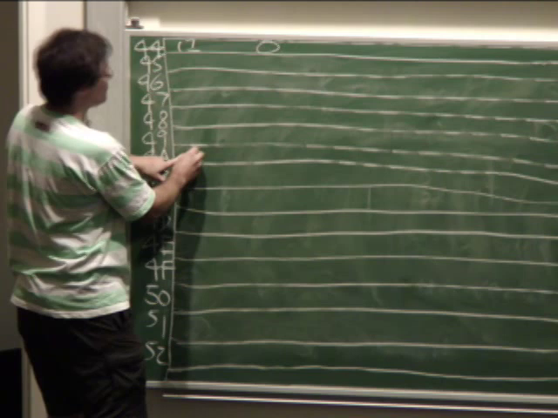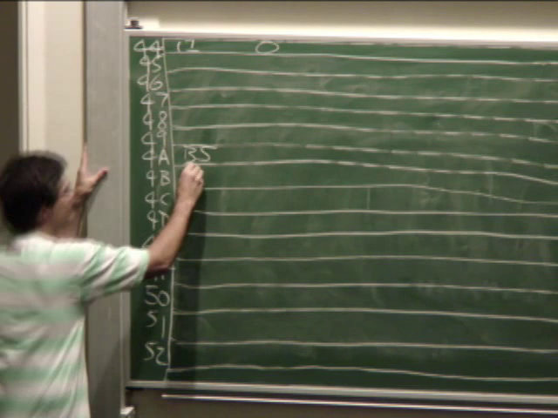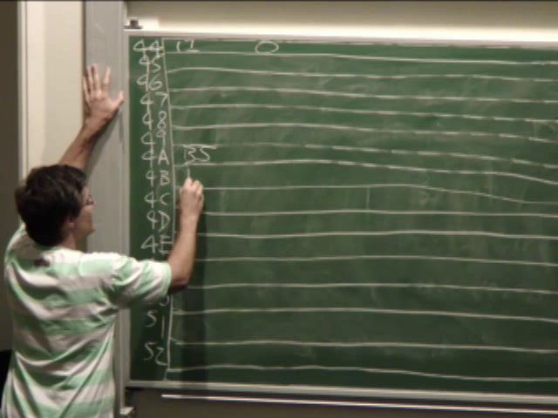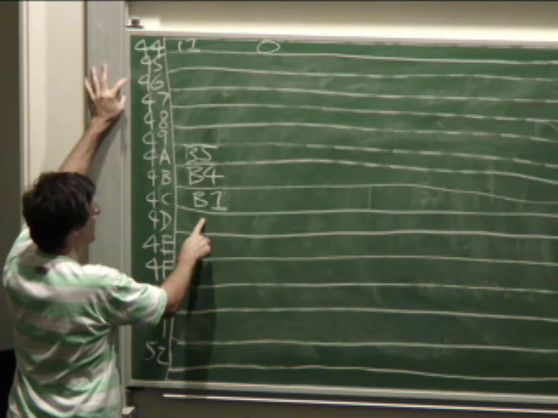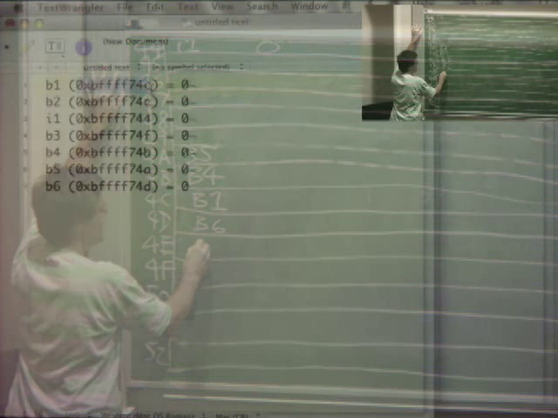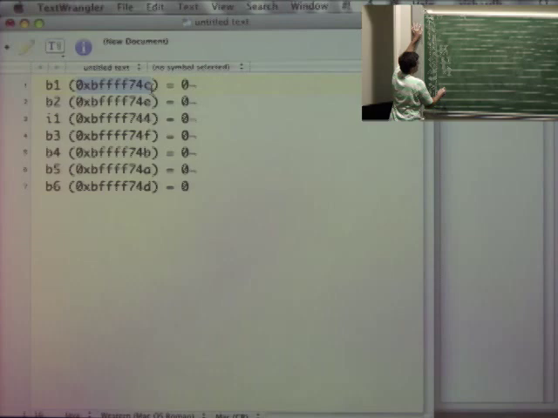B5. And then what's stored under B5? Can anyone see? B4. And what's stored under B4? B1. It's in crazy order, isn't it? What's stored under... I hope I haven't got the optimizer turned on. It's jumbling things around. What's stored under B1? B6. What's stored under B6? B2. What's stored under B2? Have we done them all then? Okay.